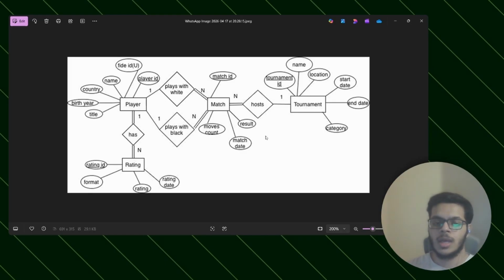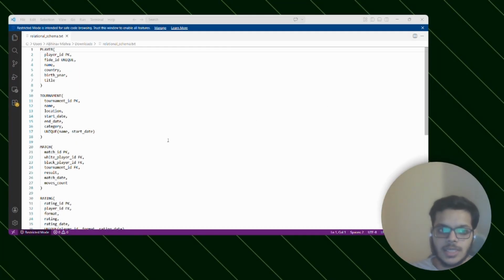So moving on to the relational schema of our project. So this is the relational schema of our project. As you can clearly see, the four entities that we have implemented in our ER diagram: player, tournament, match, and rating. You can also clearly see the primary keys mentioned as PKs and the foreign keys mentioned as FKs.